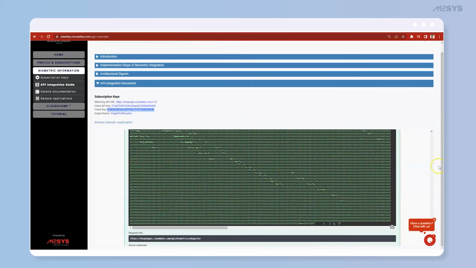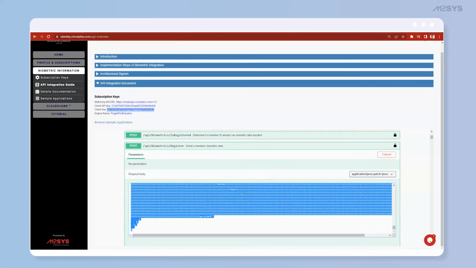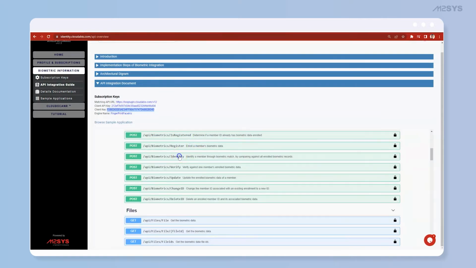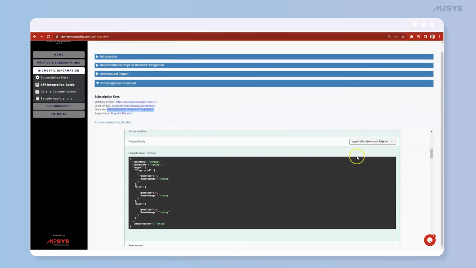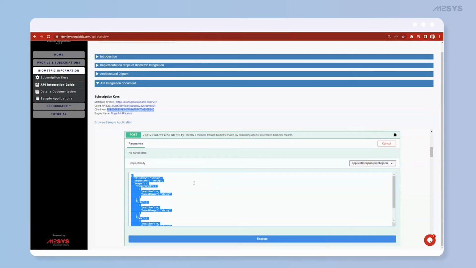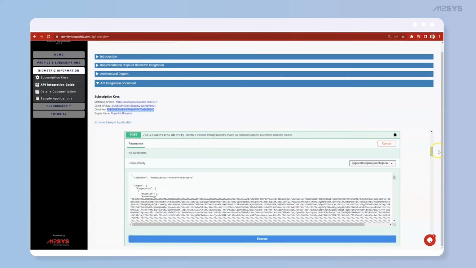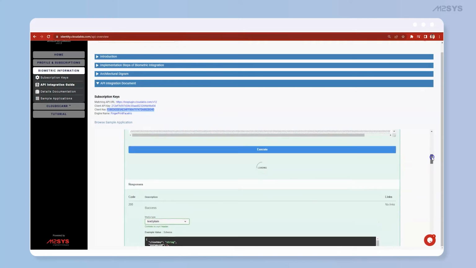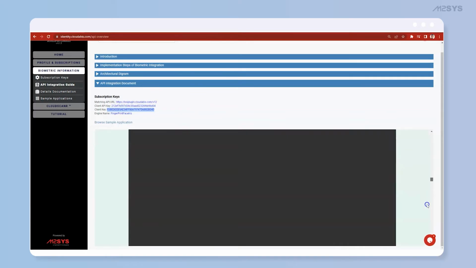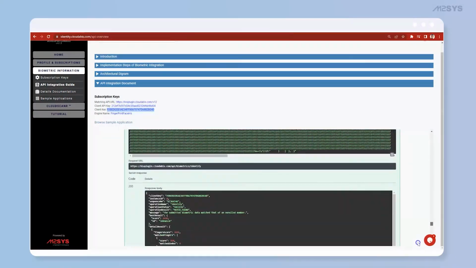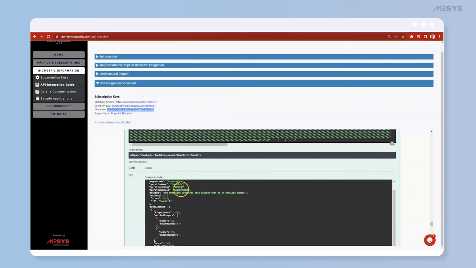Next, we will go to the Identify option. First, we copy the request body that we used here for register and then go to the Identify API. We copy and paste the request body there and remove the registration ID. Once we are done, we click on Execute and this will give us a success message. As you can see here, the success message says submitting biometric data match that of an enroll member and the registration ID is John Wick.